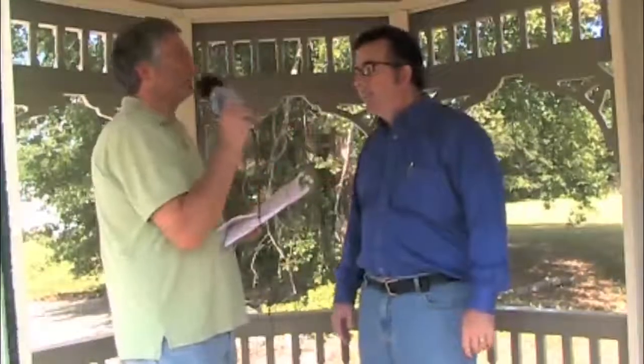Yeah, and it seems from a maintenance point of view, homeowners always want low or no maintenance products, right? And it seems like with a vinyl gazebo like this, you'd be able to take a hose to it and clean it off pretty quick, versus say a structure made from wood that might require pressure washing and things like that. Yeah, absolutely. Some people, if they're really in love with wood and they want the beauty of wood, we have that. But if you're more concerned about your time and the expense of having to refinish it, then the vinyl is great. It won't deteriorate in the sunlight. This structure here is most likely going to outlast your house. Great.